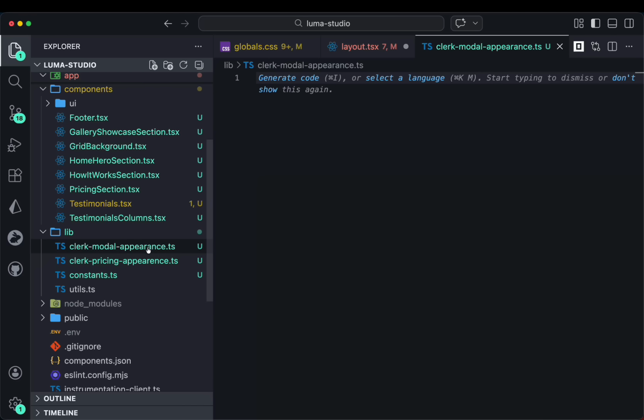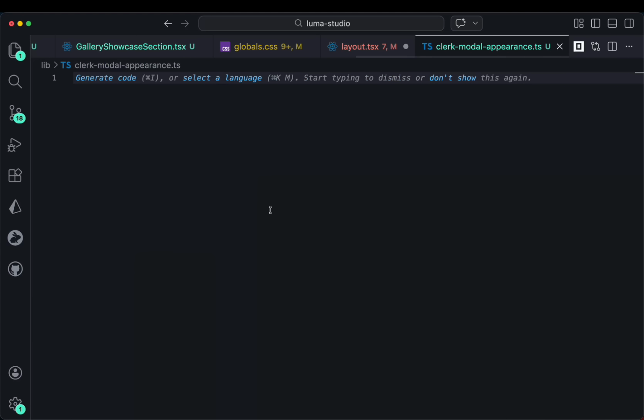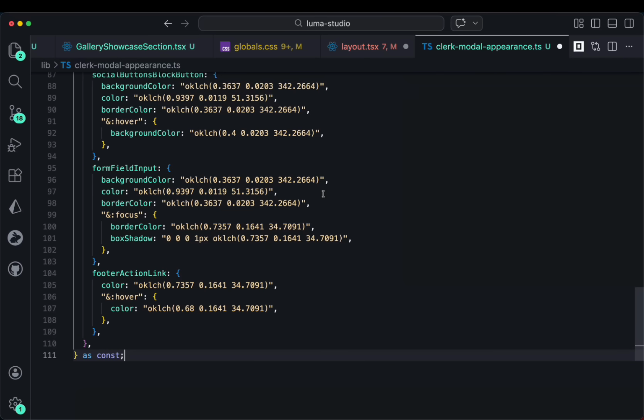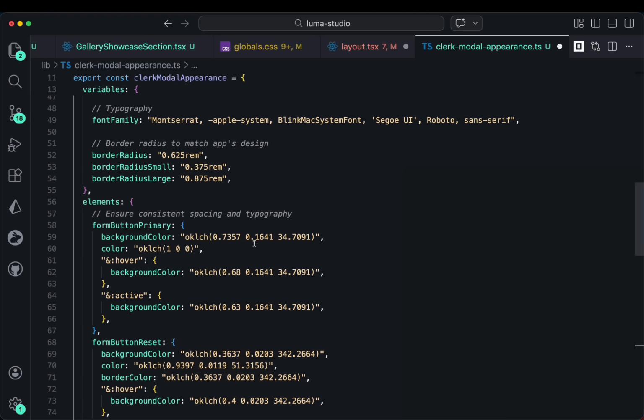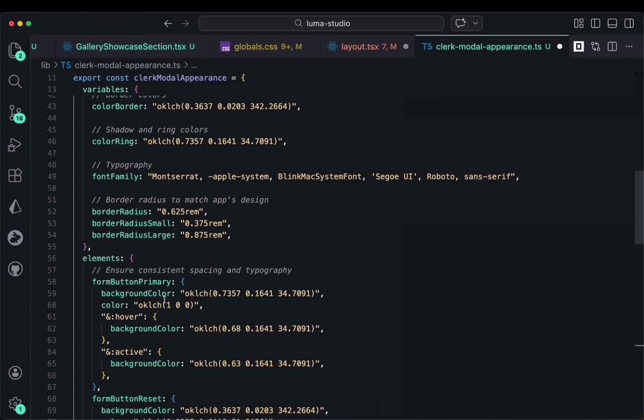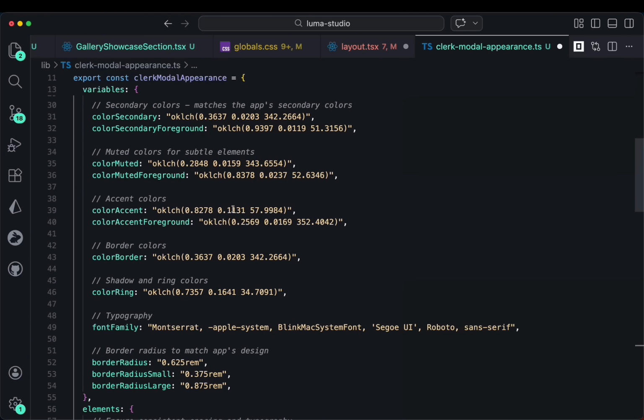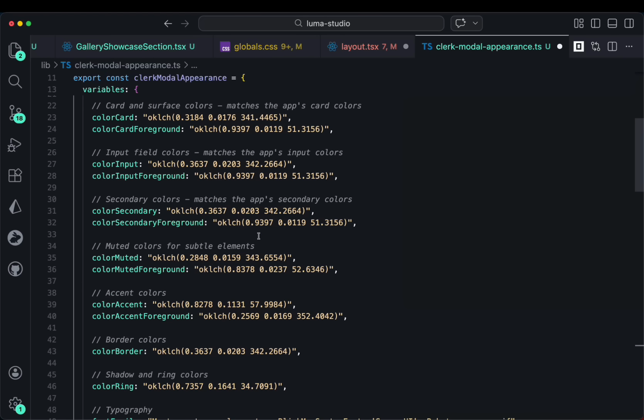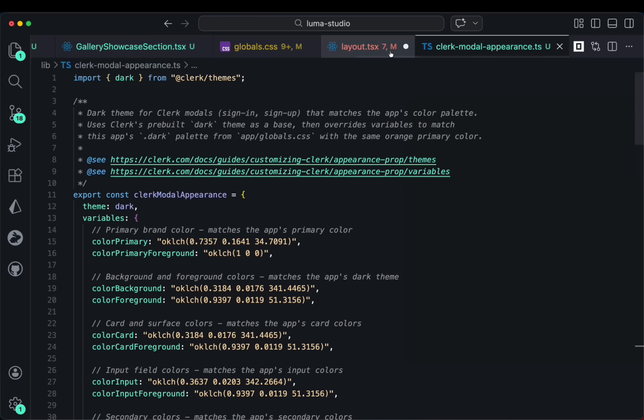Yeah, is it correct? I don't know. I think it's correct. Go ahead and grab this from the source code and paste this in. Again, all it does is update the CSS variables from Clerk, and it is using our own custom CSS theme, right? So copy this or paste it, save this file.